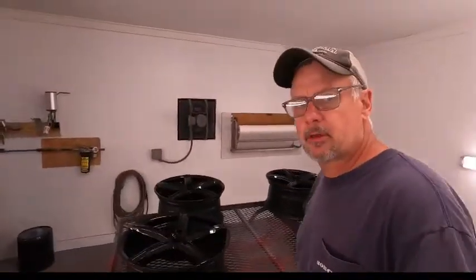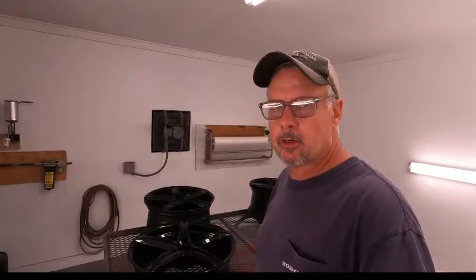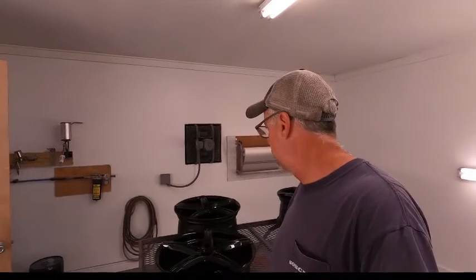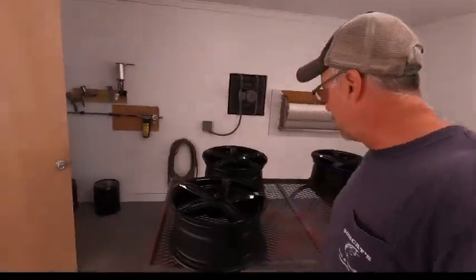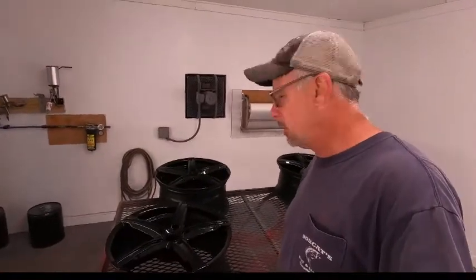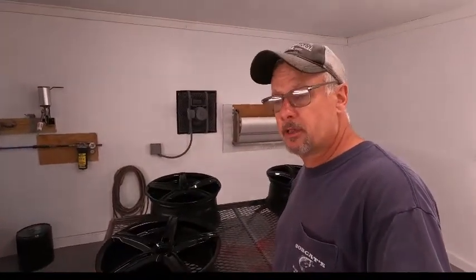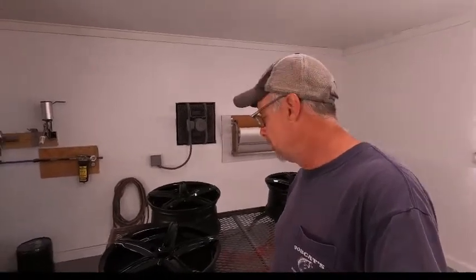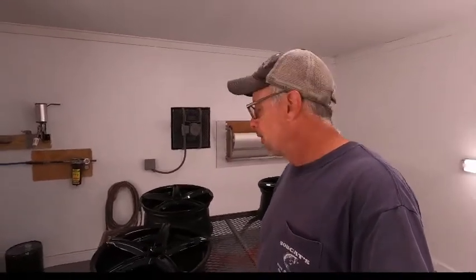I need to get my shop cleaned up today, but I'm gonna head up to the other shop and sandblast the grill for the Farmall M, and then I'll bring it back down here after I'm done sandblasting it, and I'll show you where I'm at, and it's easier to find some of the repairs that way. So anyway, this is where I'm at. As you can see, I'll paint almost anything. Well, I painted 4 parts, so I will paint anything, even a John Deere.